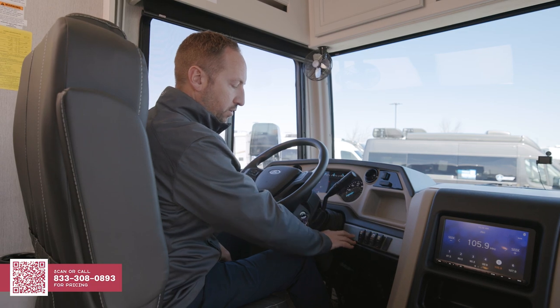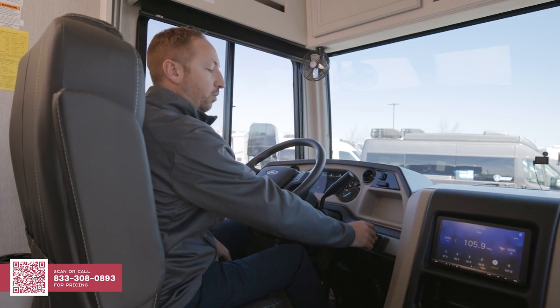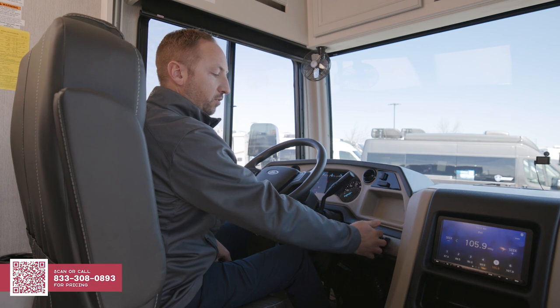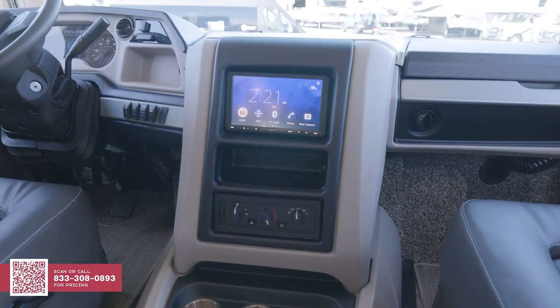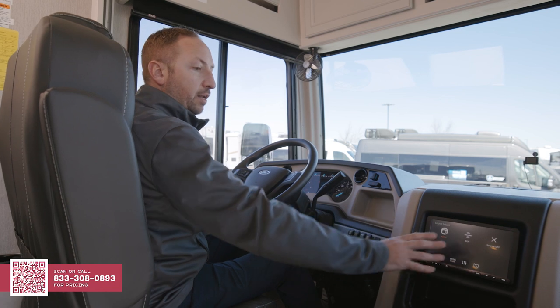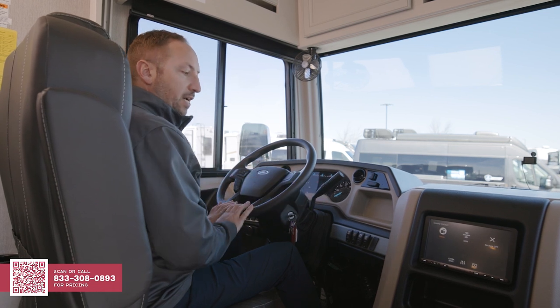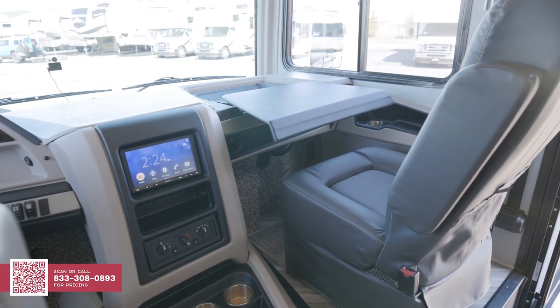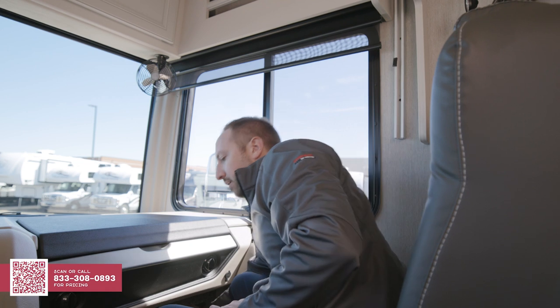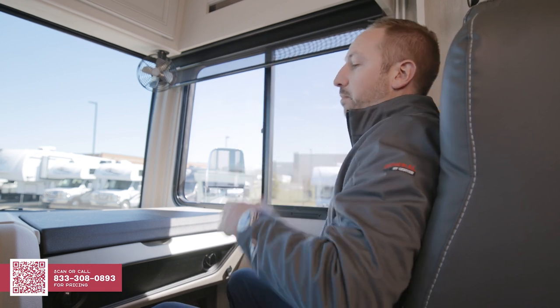On the right side of the steering wheel, you have controls for your lights, your map lights, your utility lights on the outside. You can start your generator either from the app or from the button right here. You also have a toggle switch for the radio — off, park mode, or travel mode. Moving to the right, you have the large Sony touchscreen display for your entertainment, positioned in the middle so the passenger has full access too. For the passenger, there's also a pull-out workstation, power outlets for both 12-volt and 110, a fan switch, and map lights for reading while on the road.